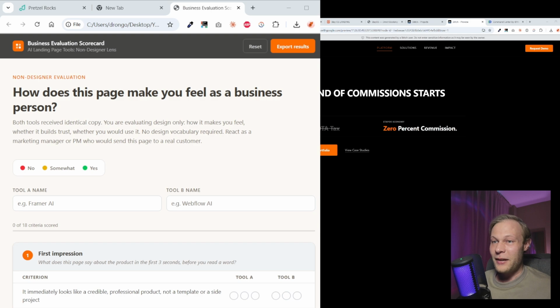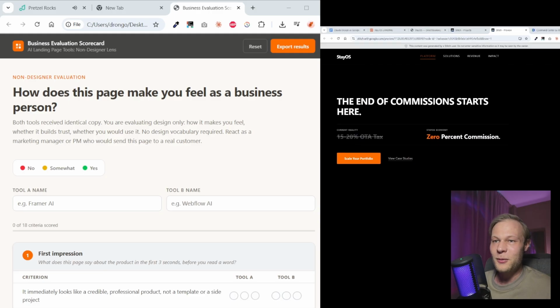Well, I just realized that if we use my prepared tool for evaluation, it might be a disaster, I guess, for Google Stitch. But what can we do?